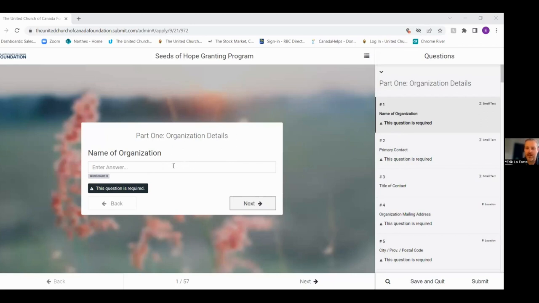You can answer the question right here, or you can skip to a question in the queue if you would like, or you can also always click back in this queue to see what you've answered in the past or go back to answer that. Each box will tell you what part you were in. It'll give you the name of the question and a space to answer. Once you're done answering, you can always click next and it will save that answer as you go. You can also click save and quit whenever you want, so you don't have to sit down and do this all in one shot. You can take it as you need to.